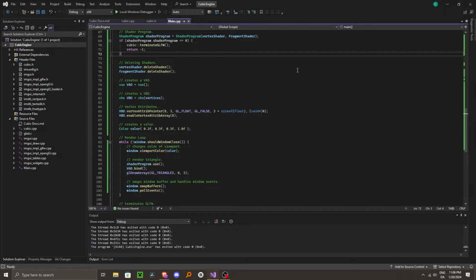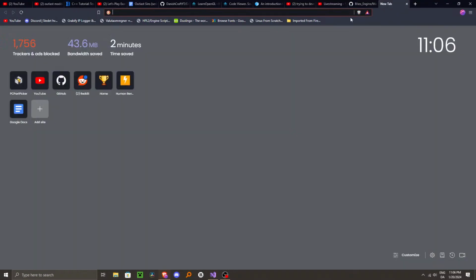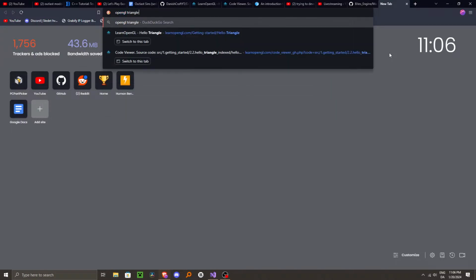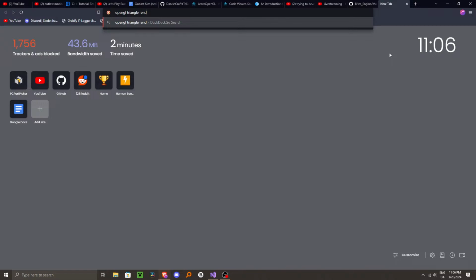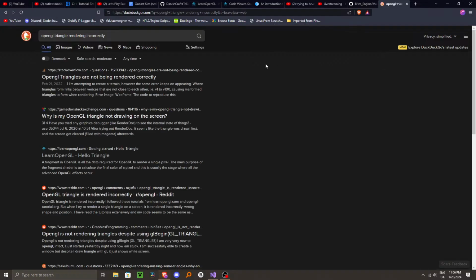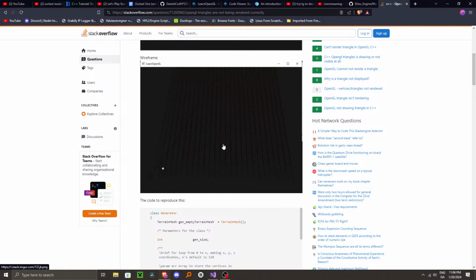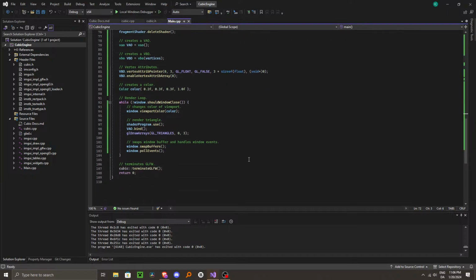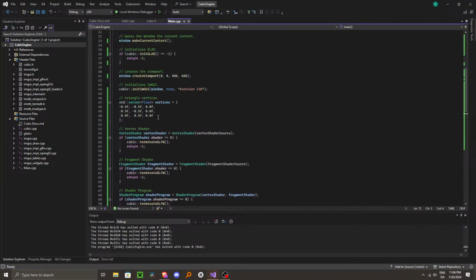So I assume that there's many reasons why. There's also the chance that the vertices are wrong, which is actually the most likely case.